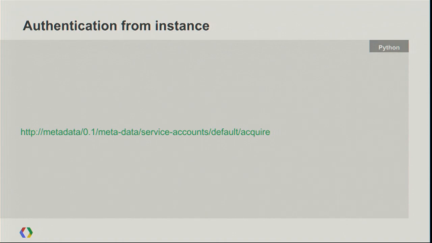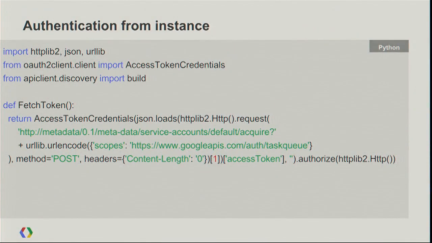And you can call that programmatically from within any application on there. You can call it with curl to test it to make sure it comes out. It will take care of refreshing that token for you. If you've used service accounts before, they'll time out after a certain period of time. This will take care of that for you. You can call this every time you need a token, just call it, and it'll return a token that will work.